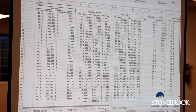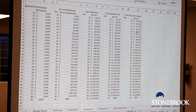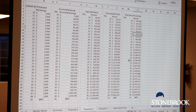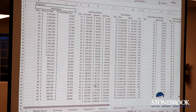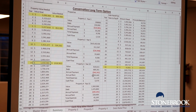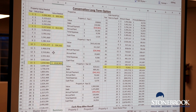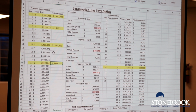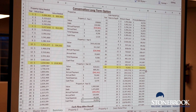Here's the thing. Rental rates have surpassed inflation significantly, by more than 64% above and beyond current inflation rates. For sure, that property will be there that way in 30 years, okay? All right, so now we have all these assumptions. Let's look at this property. So what I did is this. In order to accomplish this plan and to do it very conservatively, we buy one property and we let it ride.